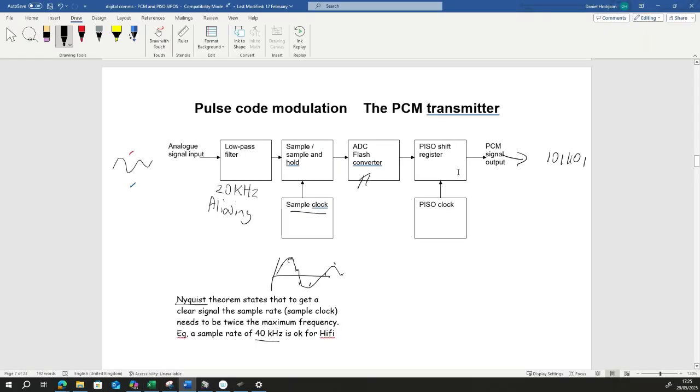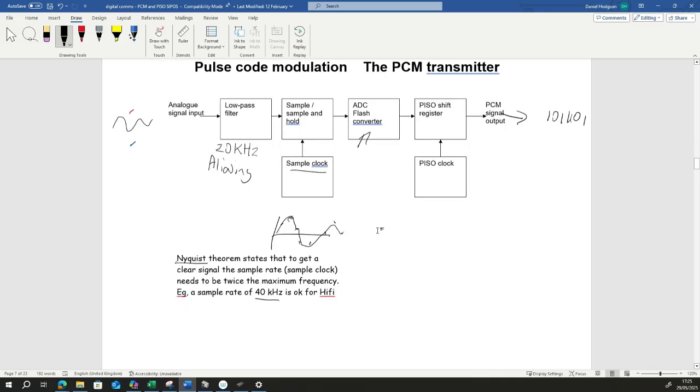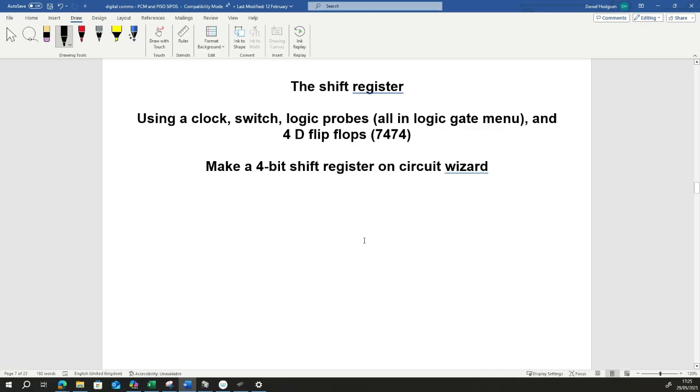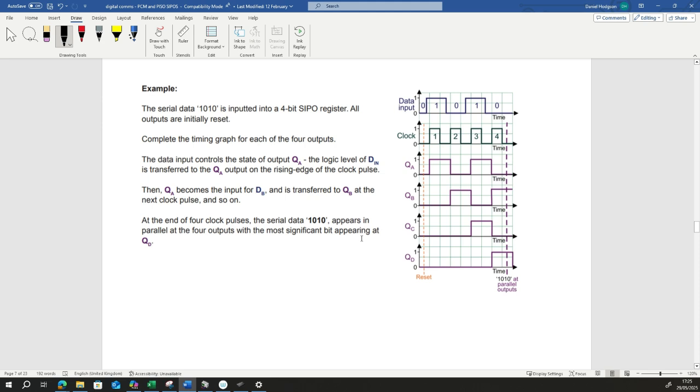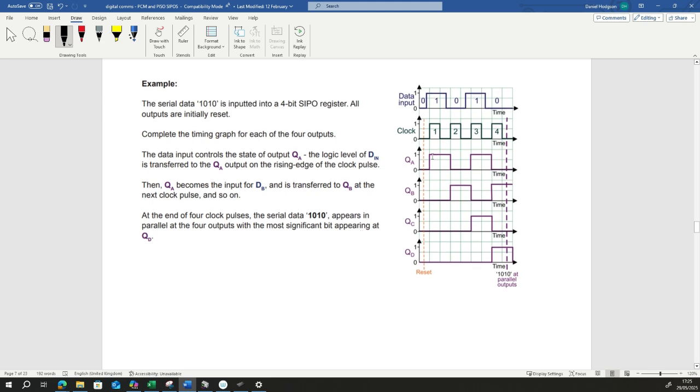Some of you might be confused because you sometimes have to do it as a timing diagram. As an easy view of that, if my data is at QA, then the information would shift through to QB, then QC, then QD.